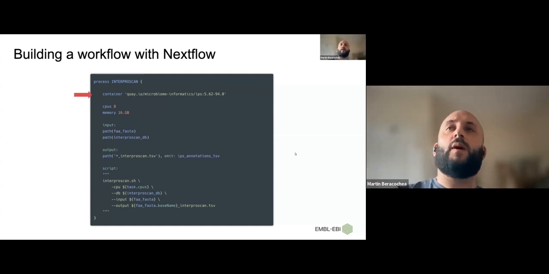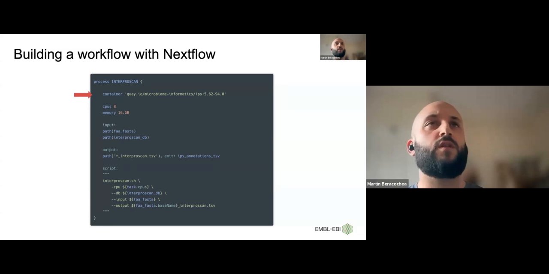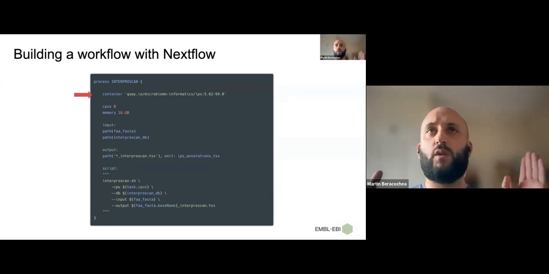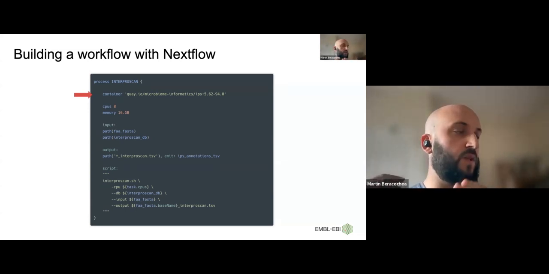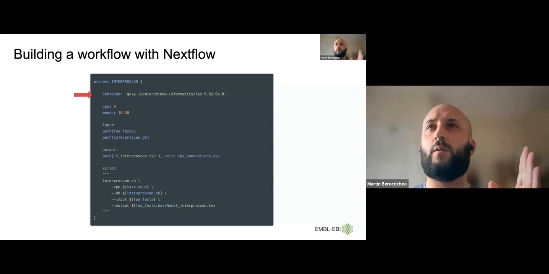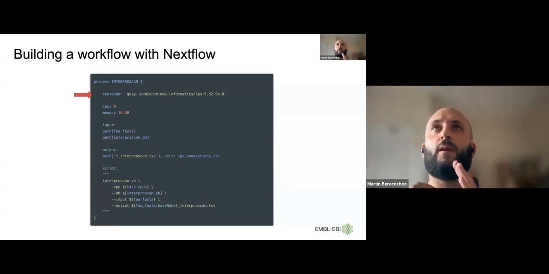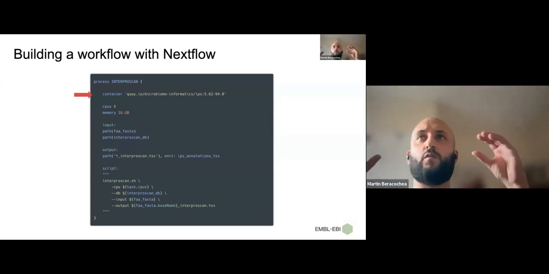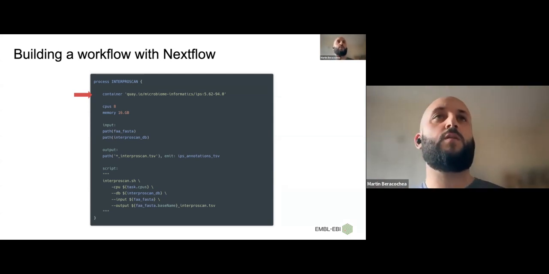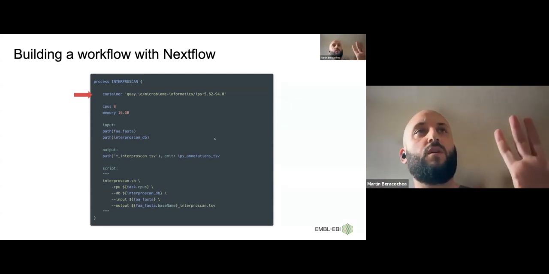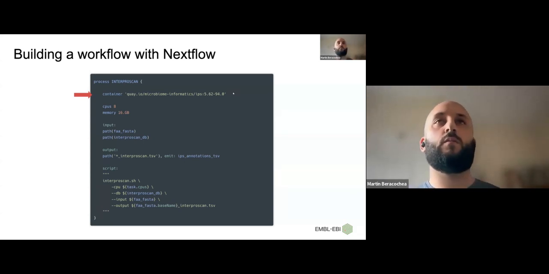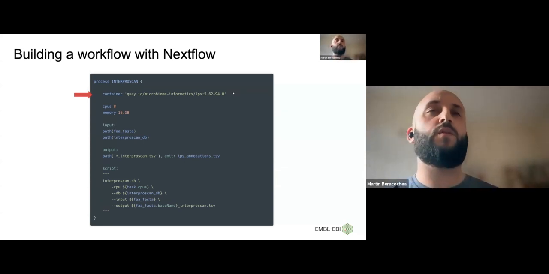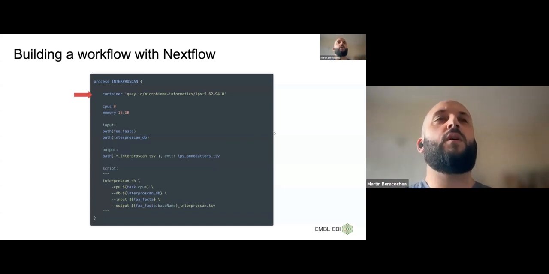But there are a few things that link back to some of the challenges that I was mentioning. For example, Nextflow supports containers like Docker containers or Singularity containers. For those that are not familiar with that, a container is a way of isolating software in a self-contained unit. So you isolate the software environment from the rest of the pipeline. In this case, we are specifying that this process, InterProScan, needs to run using this container. So that's one of the first challenges that we solved: how do you isolate software environments?